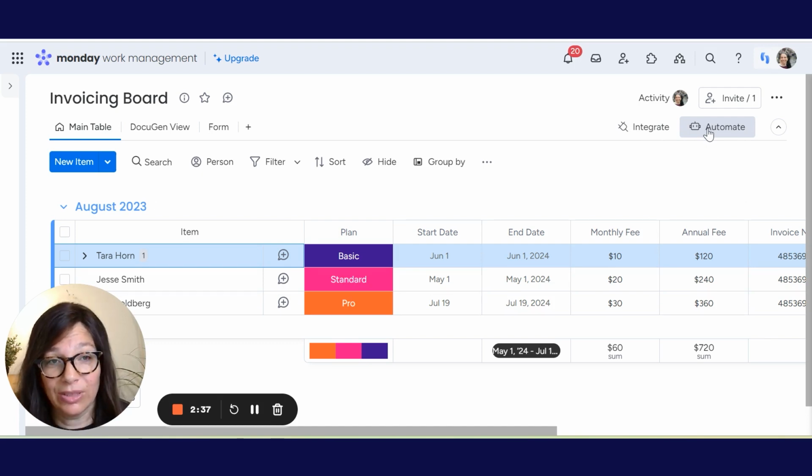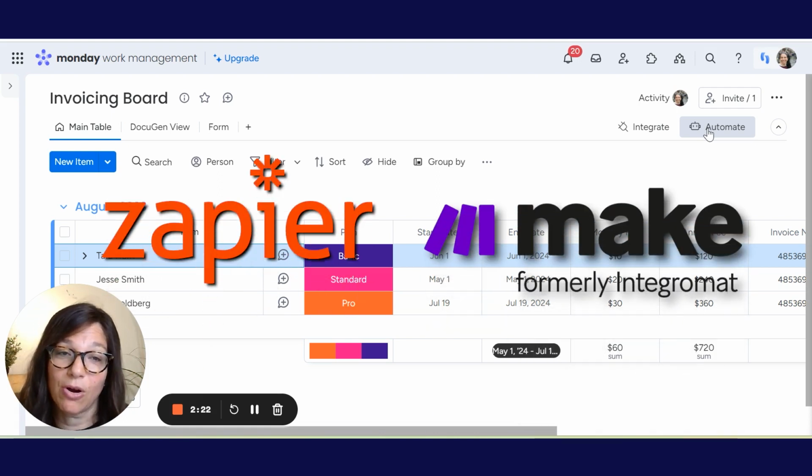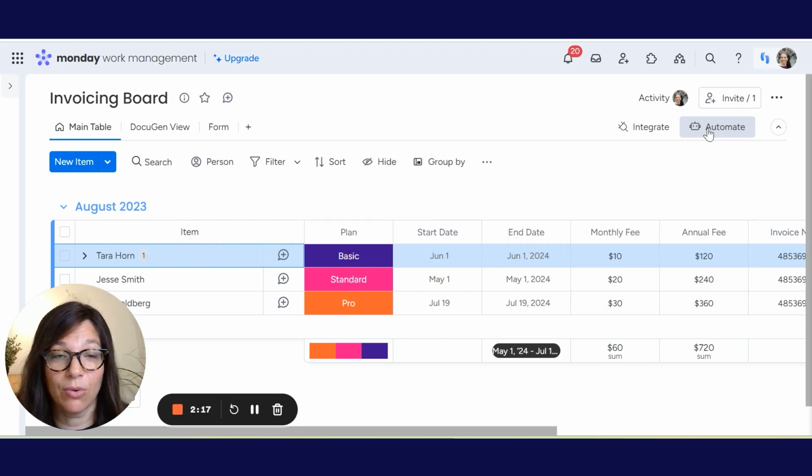So apps are really, really helpful if you want to expand the functionality of Monday.com, or if you want to connect with other programs and you want to pull the information from one place to another. I will say that you may need to use a program called Zapier or Make, which is a third-party tool that has even more functionality to connect different programs. That's a little harder to set up. You need a little more skill. So I probably would start with the app marketplace. And if the specific app is not sophisticated enough to do what you want, then I would head over to Make or Zapier to see if that can help you.